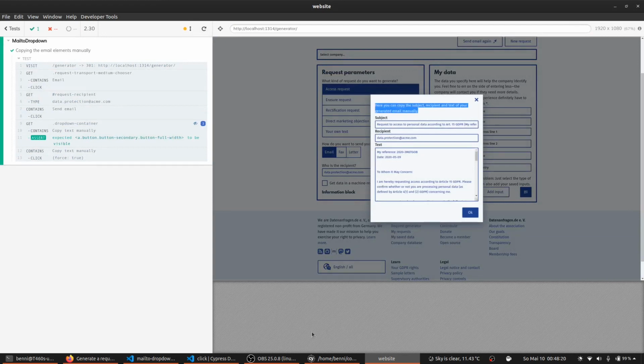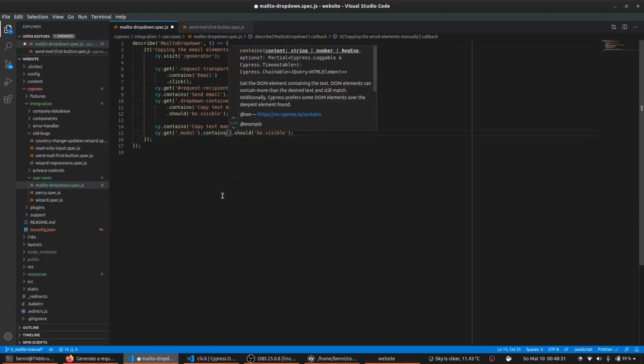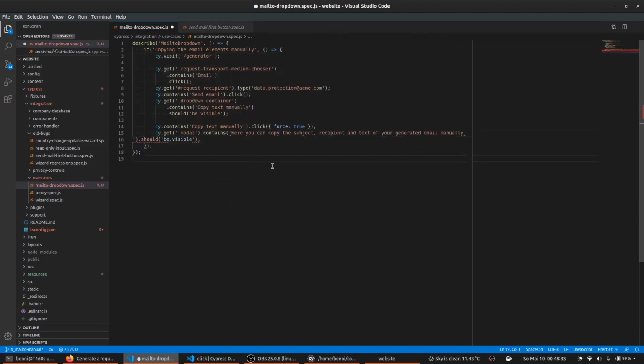Instead, we're just going to check that we have a modal, and the modal contains this text. I think we need to check all of that. Here you can copy, should be fine.